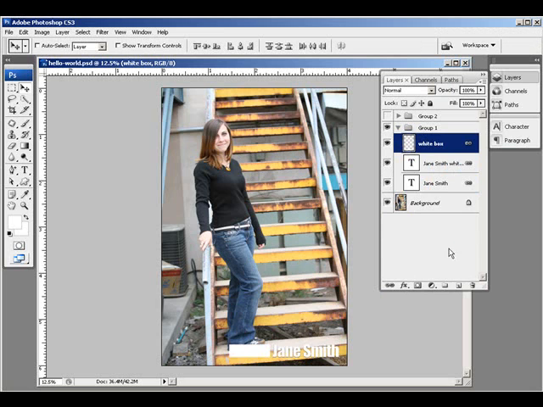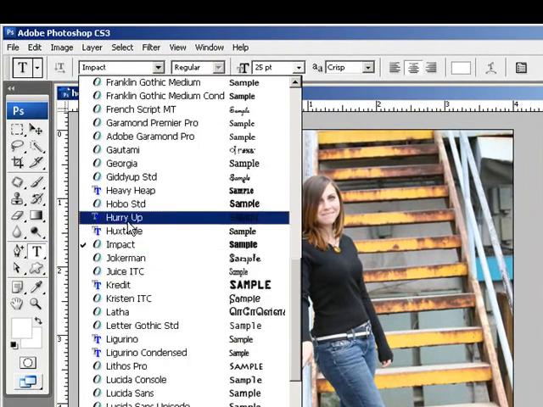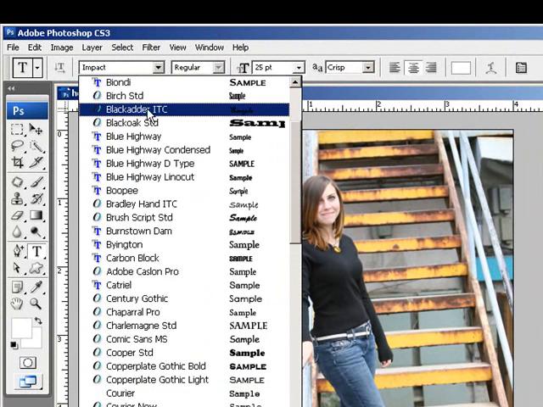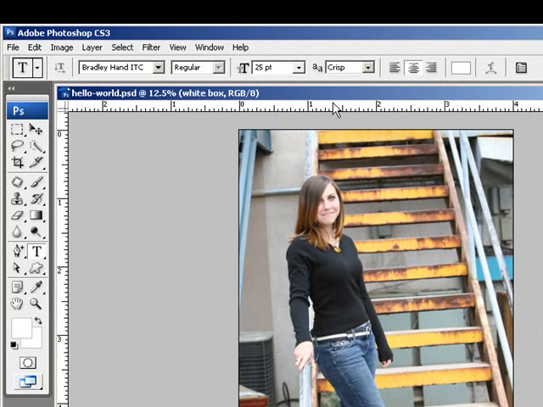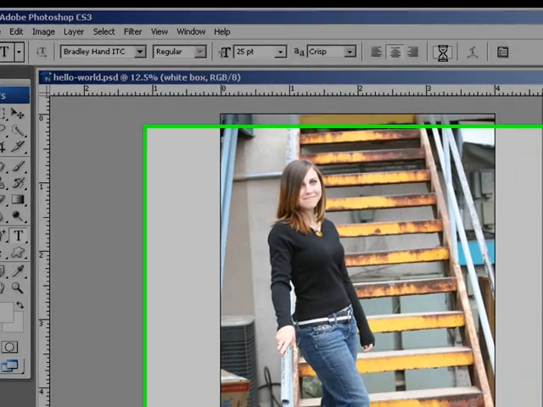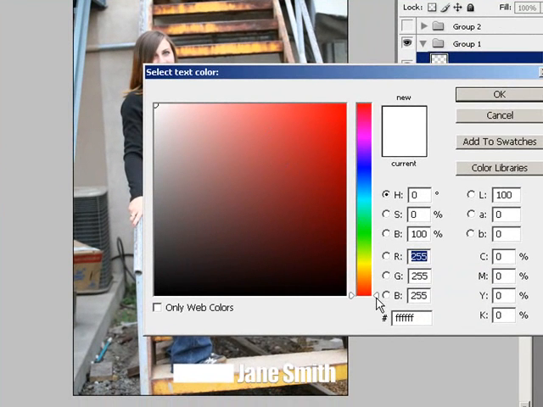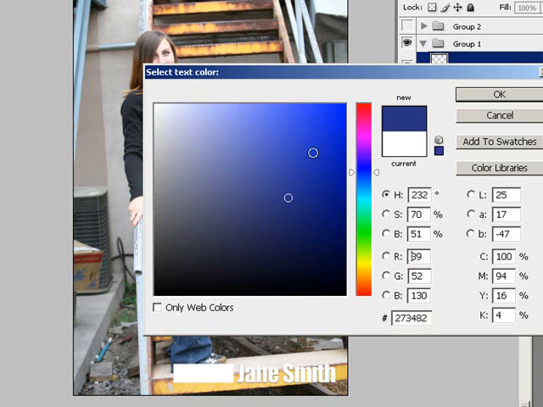And I'm gonna go one step further with this white box layer selected. I'm gonna click the Type tool. I'm gonna change the font from Impact to a handwritten one, Bradley Hand. Gonna change the color. I'm gonna click the color here. Brings up the color picker. On the right, in this bar here, I'm gonna drag this slider up until it's in the blue range. I'm just gonna select a blue. You can see right here where it says new, this is the new color that I have selected. My current color is white right here. Click OK.